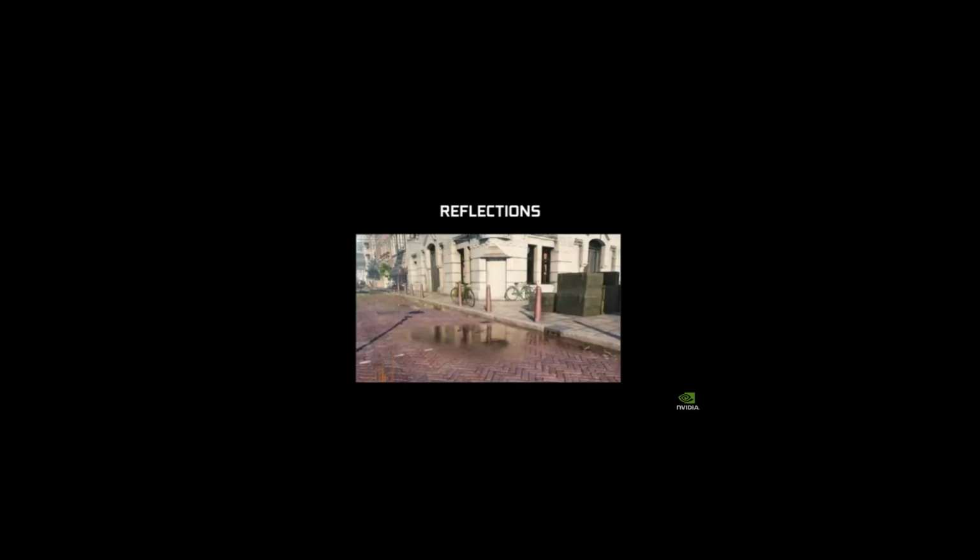What we have as an example here is Battlefield 5, which has implemented a really clever technique to know which surfaces have reflective properties, trace more rays from the surfaces which are more reflective, and less rays from the surfaces that aren't. What that allows them to do is deliver the ray tracing reflections kind of where it matters, which lets them deliver a really great result while still delivering a really good frame rate.